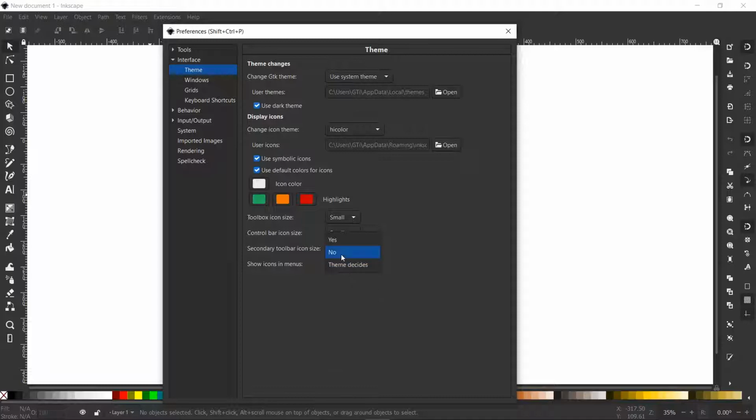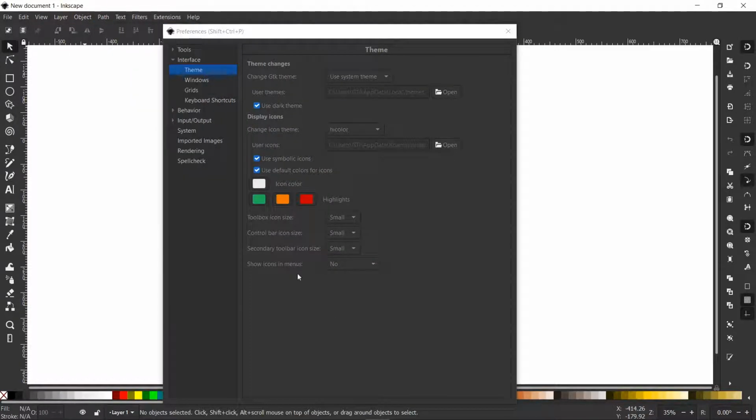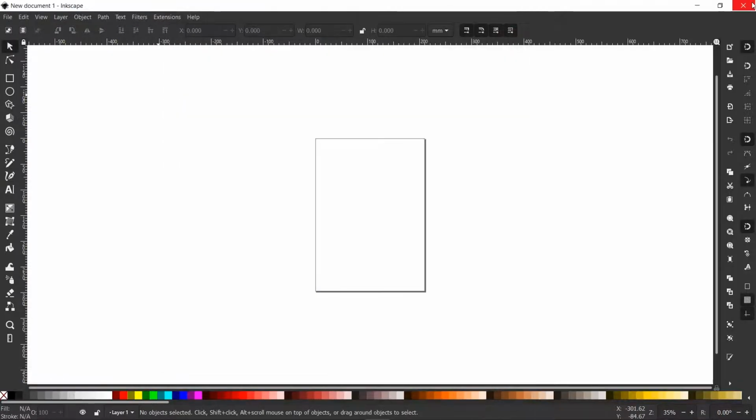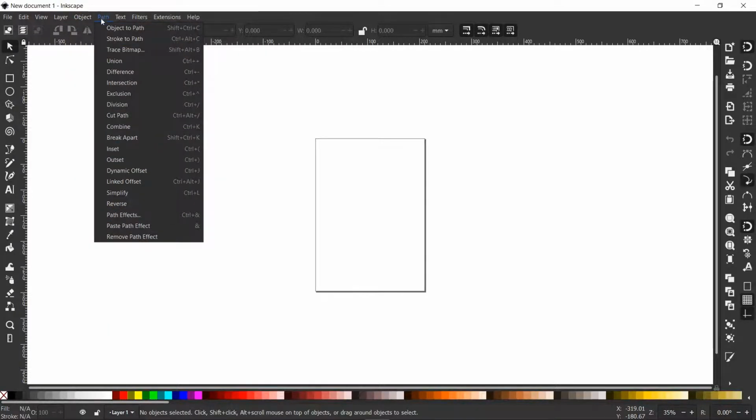Icons in the menu. If I say no here, it doesn't appear right now. I need to reopen, so let's close Inkscape and restart Inkscape. There you go. We have no icons in the menu.